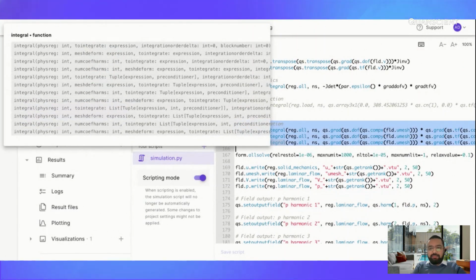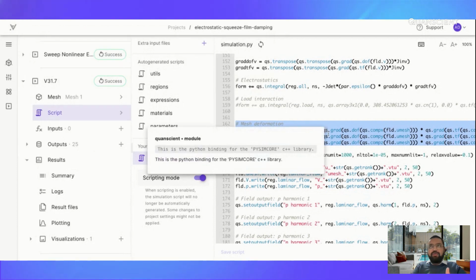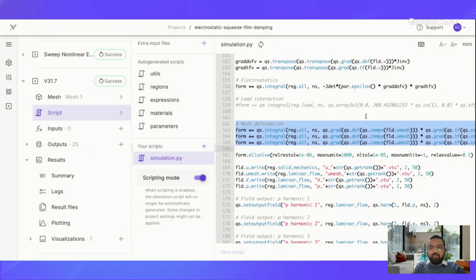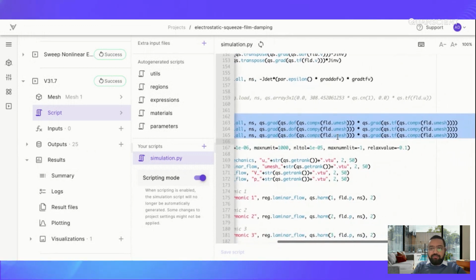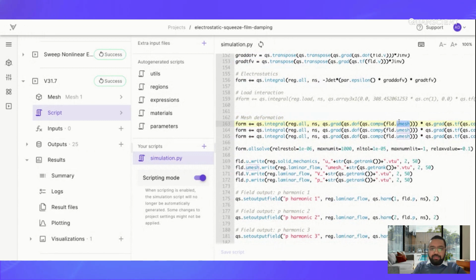And once we have done all of that, the last thing, which is auto generated, is to tackle the deformation of the mesh itself. As we deform the mesh, the nodes are redistributed smoothly using a Laplace solve for the mesh deformation field. So this wasn't added by me, this was auto generated. And once that is done, we are ready to solve.